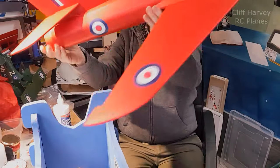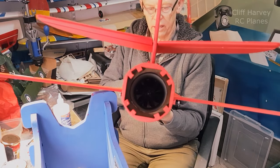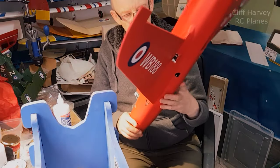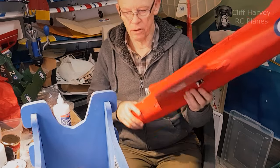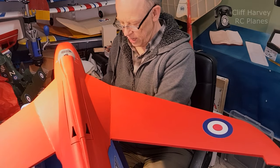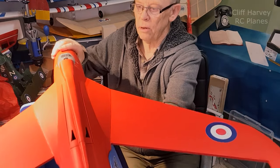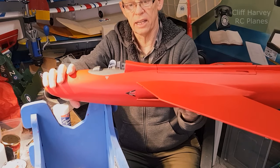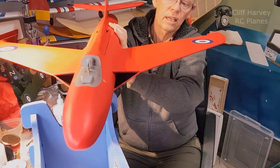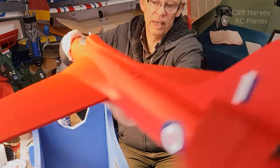I've tidied up the back end a little bit — painted red on the inside and painted black around the exhaust, then lacquered it. I was wondering about gloss lacquer but I haven't got any, so matte it is. I'll do the same with the ailerons and then we'll come back for a look. Incidentally I've just put a pilot in — he looks okay. It's one of my profile pilots; he looks good from the front and you always look at it from an angle. Profile — easiest pilot out there.